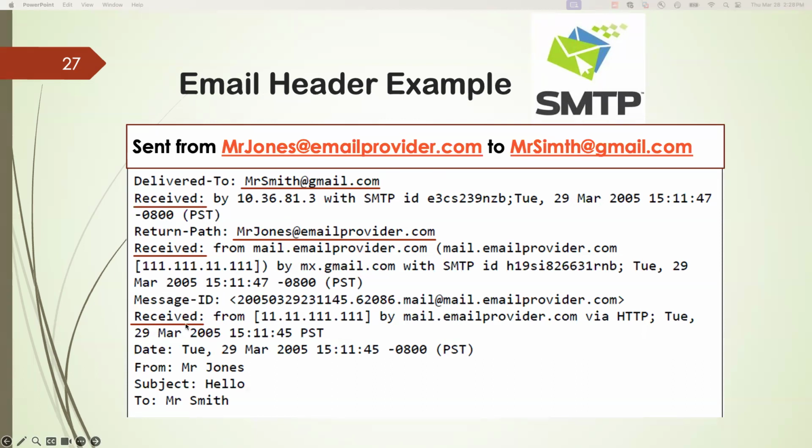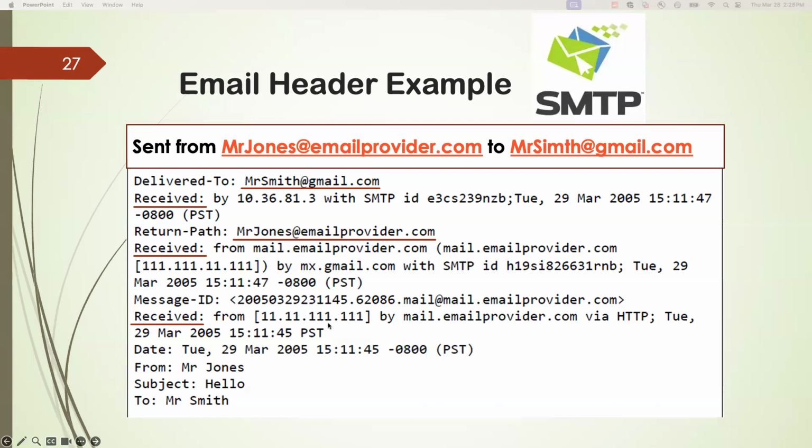The first one says Received from. So this is the email address of Mr. Johns. It says received from this particular IP address, this particular individual, by, so this is the first SMTP server of the sender, which is mailprovider.com via HTTP, and the time at which this email was received.